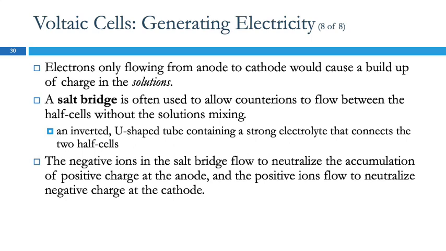So if we had electrons flowing from the anode to the cathode, eventually we'd build up a charge, right? Because we've got electrons moving in one direction, and everything's going to stop. So this is what I said we'd talk about later, a salt bridge. A salt bridge allows counter ions to flow between the half cells without the cells actually mixing. Because if it was all in one beaker, the electron transfer would be direct, and we couldn't get the electrons to go through the wire, and then they couldn't do any work for us. So this way we allow the ions to move through this salt bridge without things mixing.